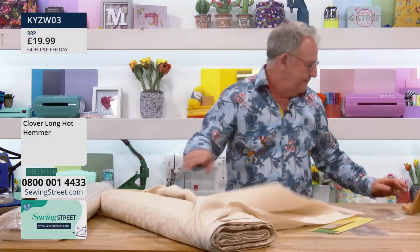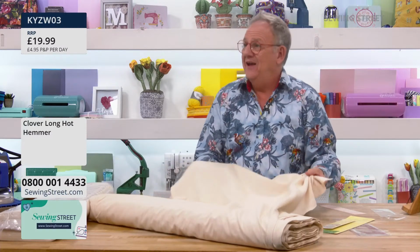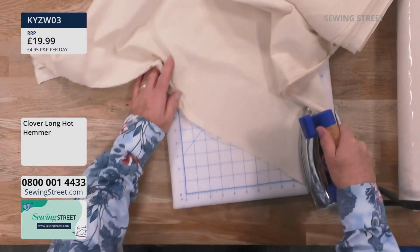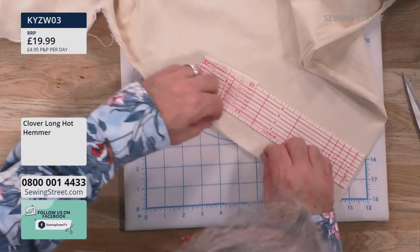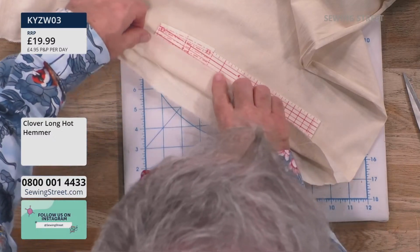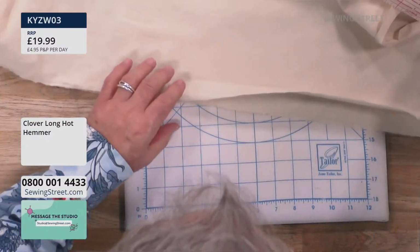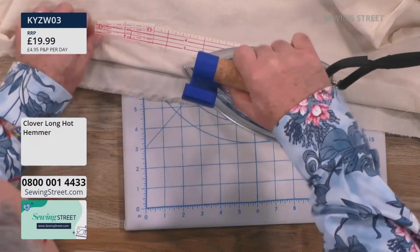Right, if you want to hem something and get it exactly the same all the way around, you press your fabric, because you want to do a nice hem. Then you think, oh, I need a 3 centimetre hem on this skirt. So you take this, line that up with your 3 centimetre line, get your iron and press. And you've got the most perfect hem. It's exactly the same all the way round wherever you're hemming.